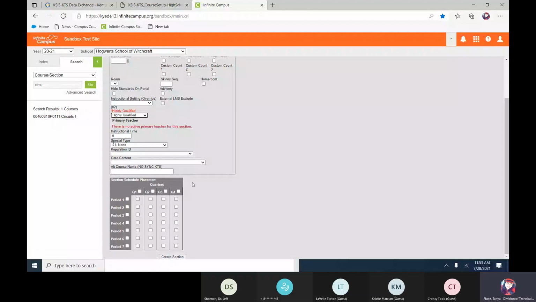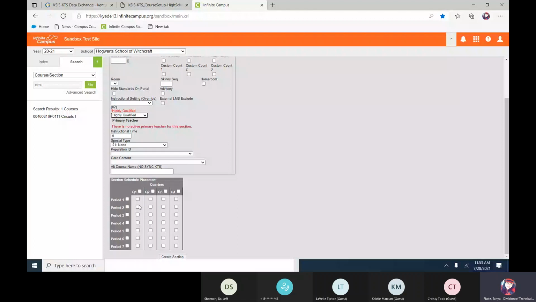But let's say our first period is from 8 to 9, and our second period is from 9 to 10, but on the technical school side, their first period is 8:30 to 9:30. So it's different. What you do on your side when you select your section schedule placement is you try to place it as closest as you need to for your time frame when this course is being offered, okay?